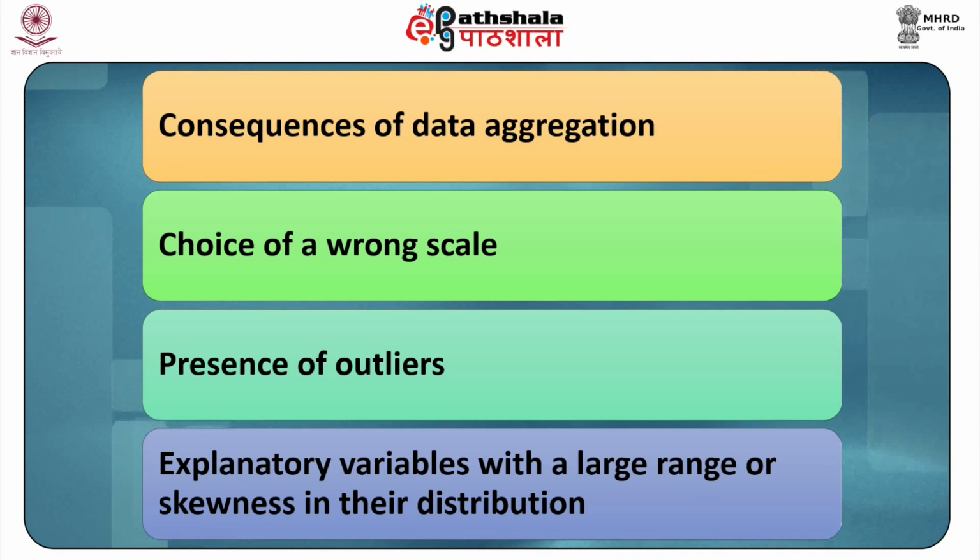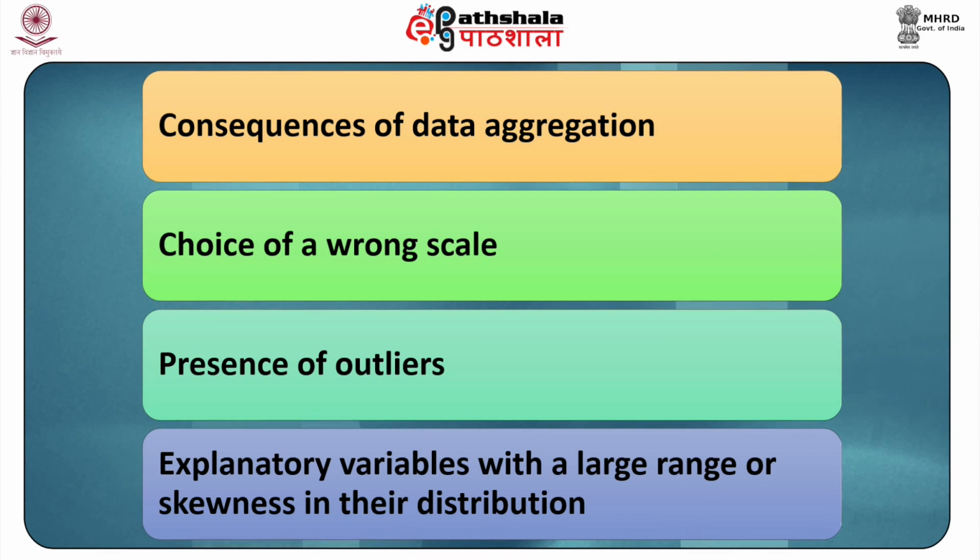The second reason could be the choice of a wrong scale. Sometimes heteroscedasticity arises because variables are measured on a wrong scale. Measuring the variables in logs, as percentages or as ratios reduces the scales in which the variables are measured. A homoscedastic disturbance term in a logarithmic regression responsible for proportional changes in the dependent variable may appear to be heteroscedastic in a linear regression because the absolute changes in the dependent variable will be proportional to its size.